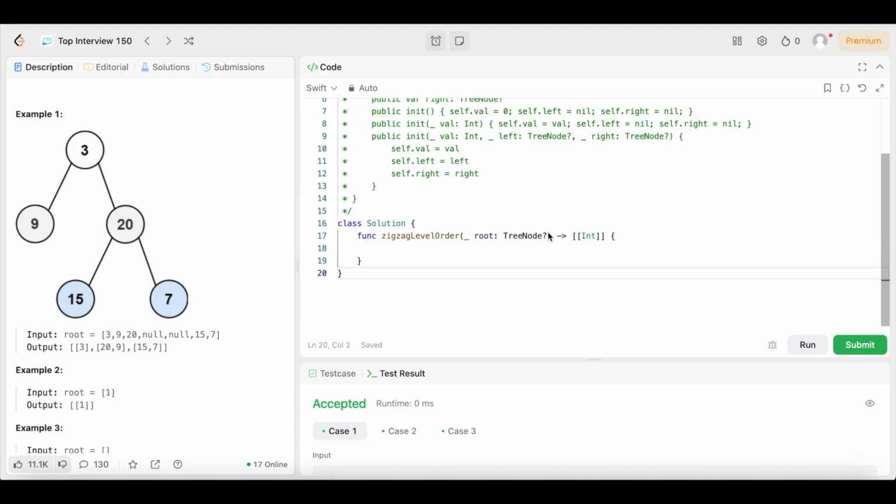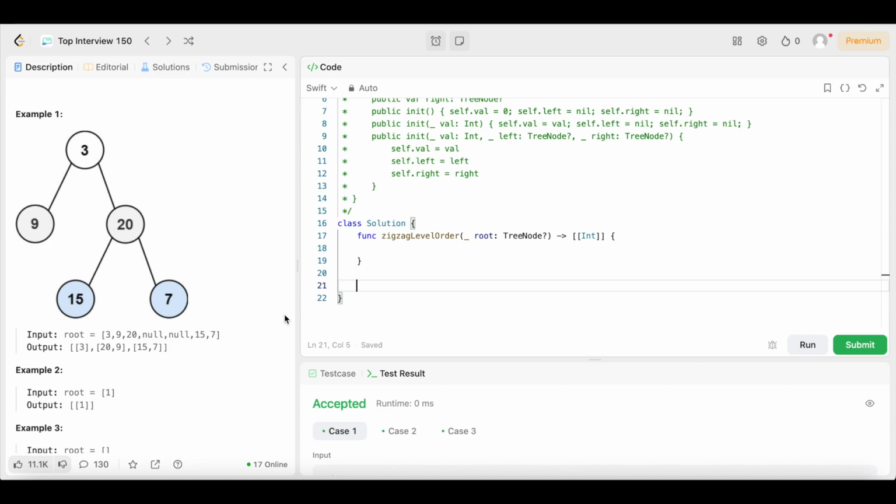So the first thing we need to do is figure out how we're going to traverse through this binary tree. And today we are going to use a depth first search traversal in order to traverse through this binary tree. I know before we were doing the level by levels, which would be the breadth first search, but in this case we're going to use the depth first search. So let's figure out how we're going to do it.